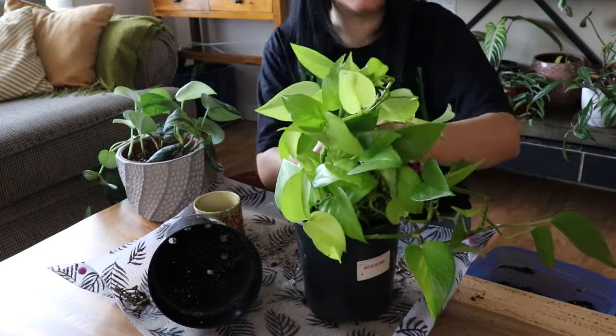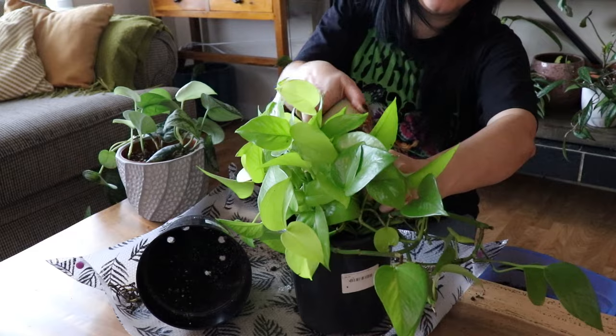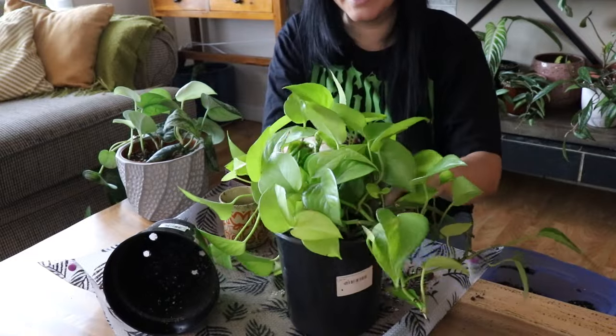I do have a baby neon pothos behind me here. And I was gonna incorporate that too, but I think I might keep that as a Christmas gift for someone special. Someone I have in mind. If you get it for Christmas, it was you that I had in mind.